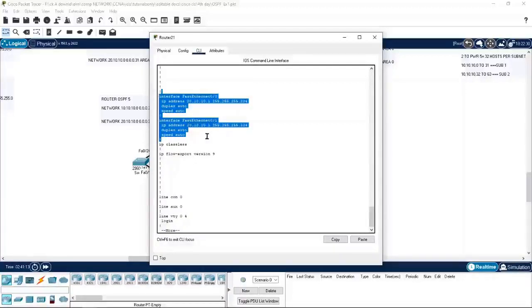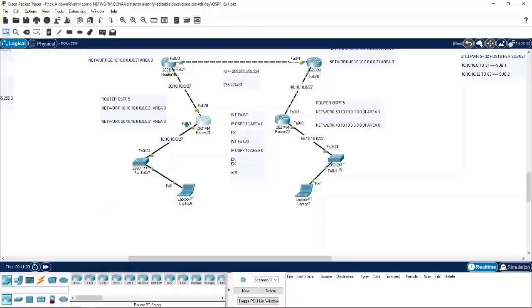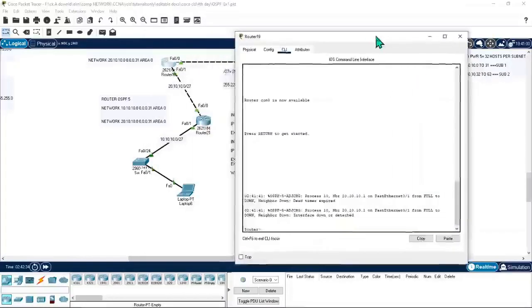Earlier it was there, now it's not there. We have removed the OSPF. When you remove the OSPF, you won't be seen by the other router. Why? Because the neighborship has been removed. There is no OSPF running here. So just fast forward a few times and go to the other router, and you can see when you remove the OSPF there, it's showing FastEthernet from full to down state, neighbor interface down or detached. Okay, interface down or detached, which means that router has been removed from this router's neighborship table.